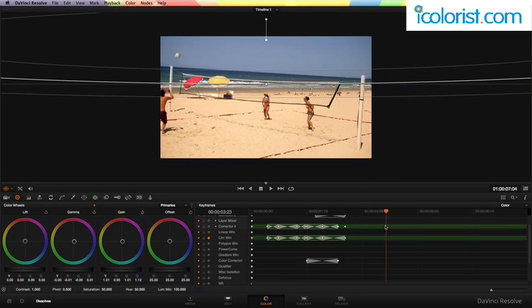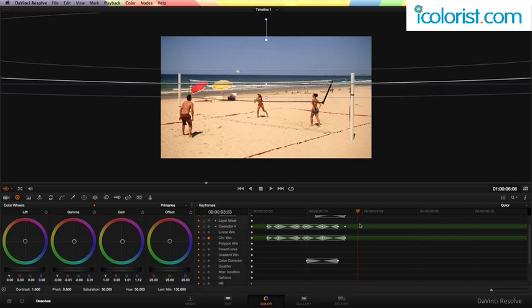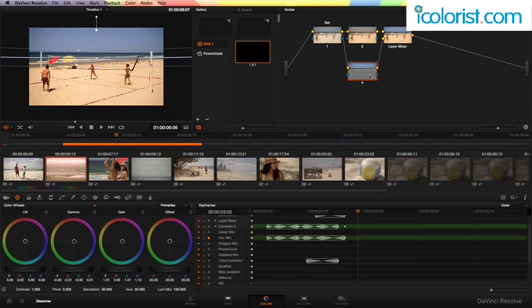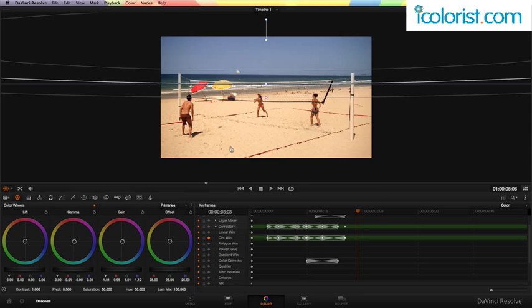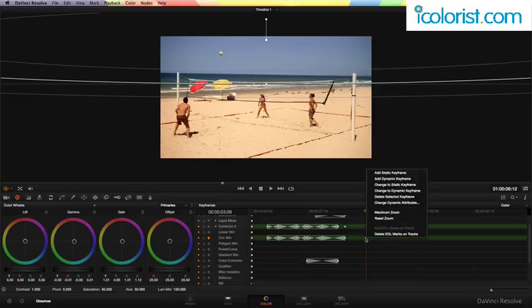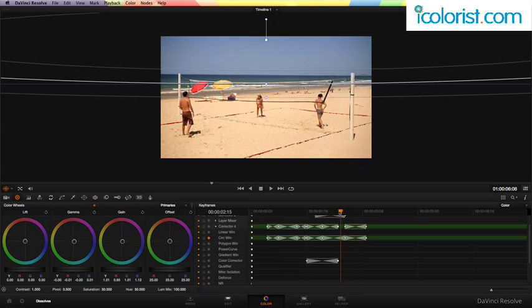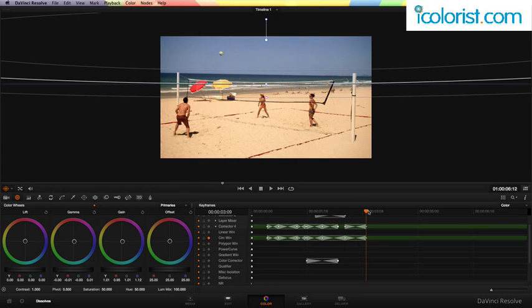And then I do exactly the same here. So here I'm still in the same node, the layer where I've done all my keyframing. I'll come back here. And then where I want this to start changing, I've still got that auto keyframer on. I'll say I want to make a change there. So what I do, I right click and I say add dynamic keyframe. And it automatically changes to this. Now this is a slight problem because I don't want that sitting to there. So what I will probably do is just go to this one and make sure that's a static keyframe. Change to static keyframe.